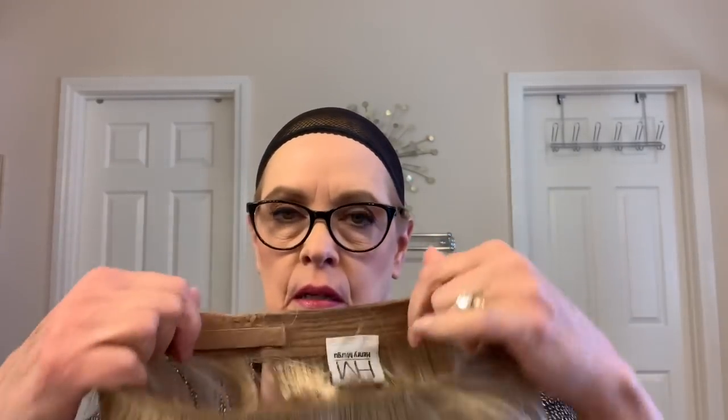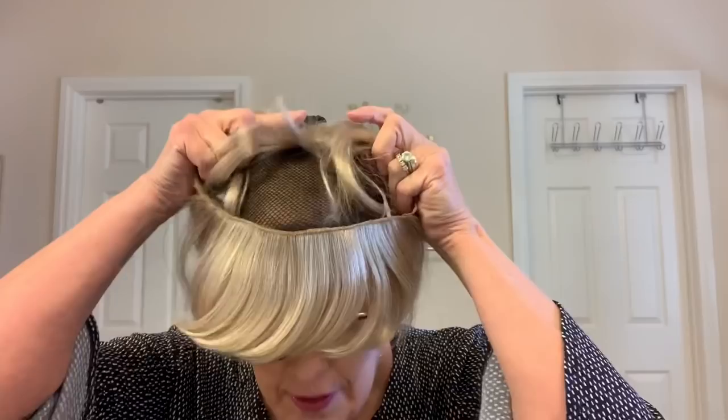The reason I have a black wig cap on is because I want you to be able to see the length and what it's going to cover, which would be more difficult if I just put it on over my hair. My hair is the length where I will need to pin it back, clip it up, maybe pull it into a tiny ponytail and then tuck it under. I probably won't wear a wig cap because the object for wearing this is so that it's cool during the summer.